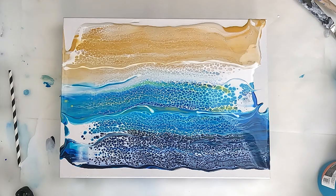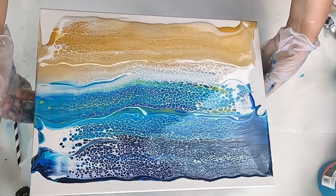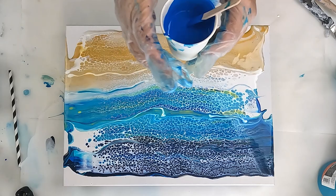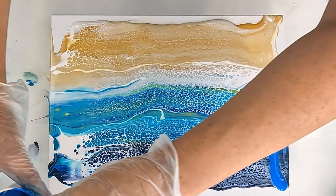All right, so that sunk a bit. And the reason I put that on was to blow on it a bit. All right, I think we need a bit more paint on the side here. Ooh, that was a bad idea.